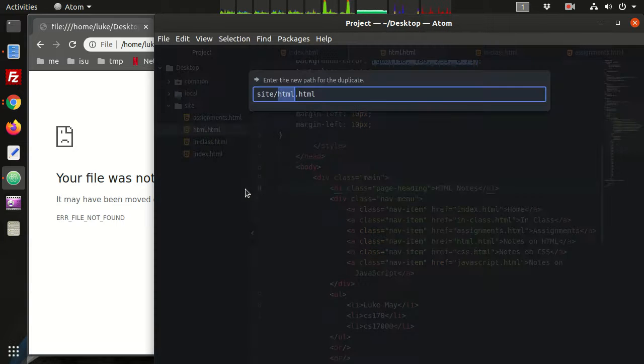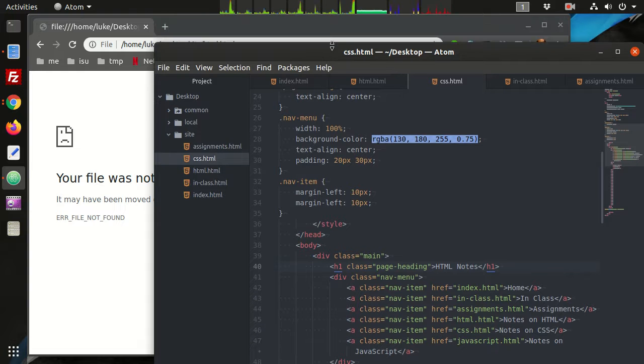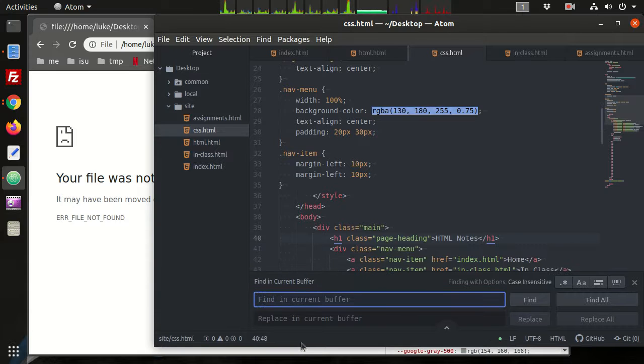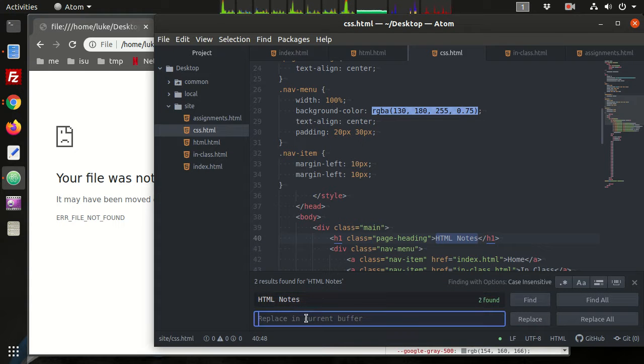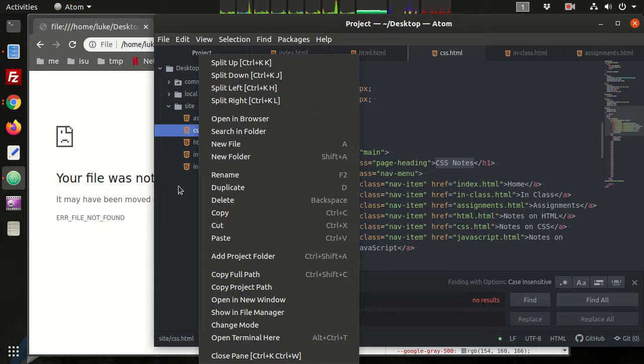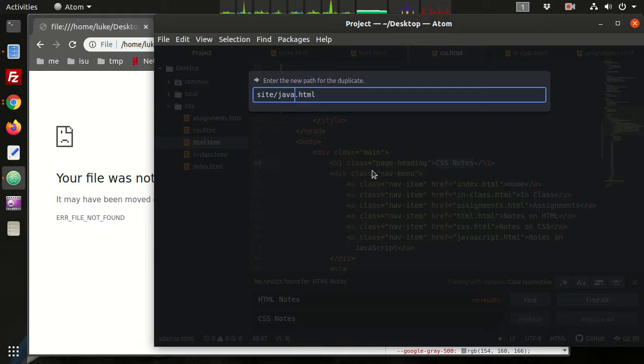And then duplicate this. We can call this one CSS. Find and replace. We want to find and replace HTML notes and replace that with CSS notes. Find, replace, save the file, and duplicate that to JavaScript.